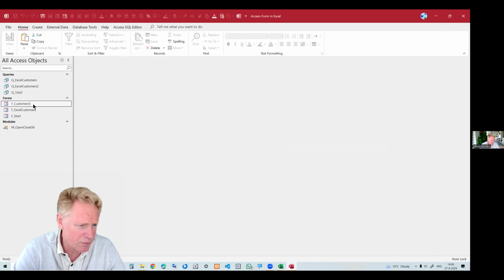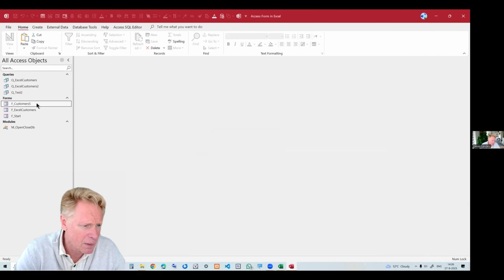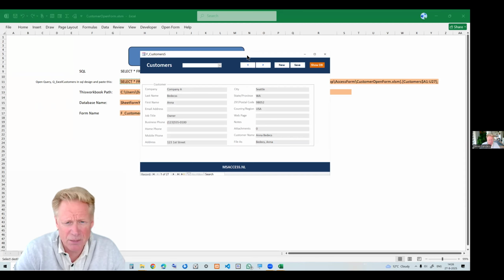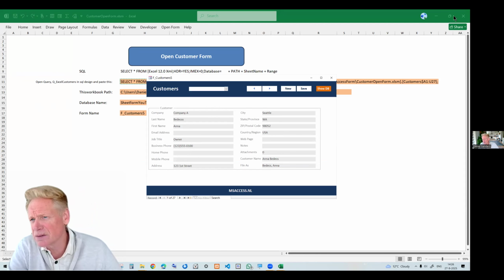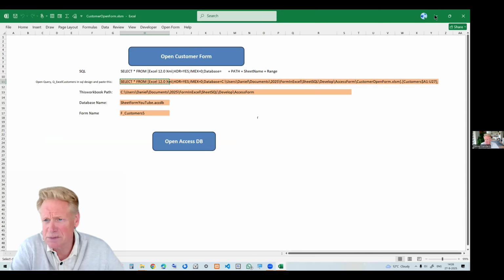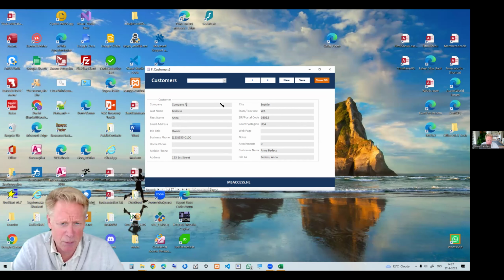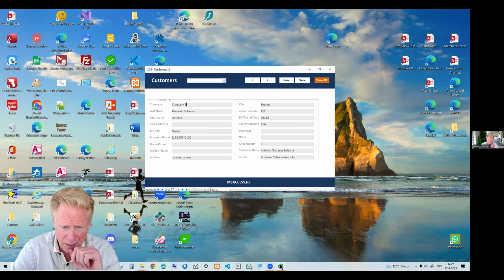So for instance, the form we're using in Excel is this form. Yeah. So if I close down Excel, make it smaller, and there it is. So you can also open this without Excel. Yeah. So Excel will be closed and you could also change information. So it is quite neat. You can open this without the Excel sheet. It's open right now, but if I would close it, it would still work.